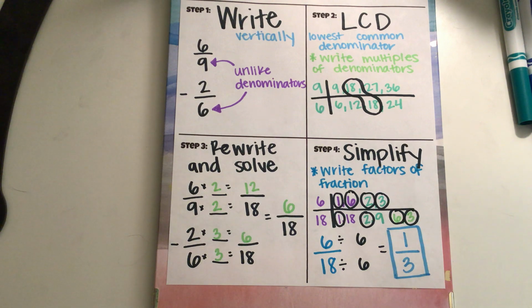Use this sheet when you're going through your Seesaw assignments, and you're going to show me this sheet during your small group tomorrow. So make sure that it is completed and that it is clear and easy for you to read, because you're going to be using it to help you with your Seesaw assignments, and you're also going to be showing me tomorrow.